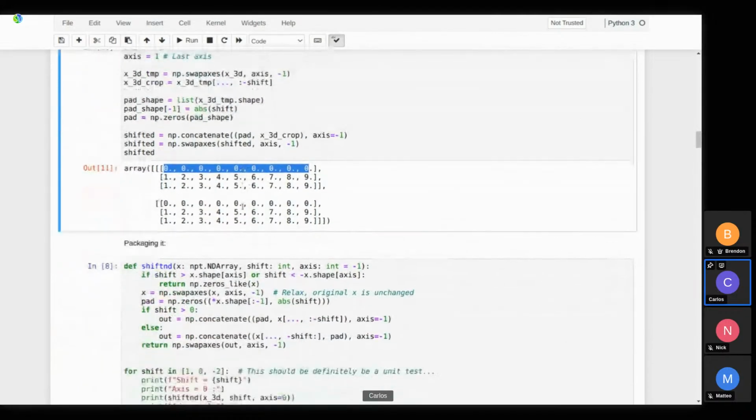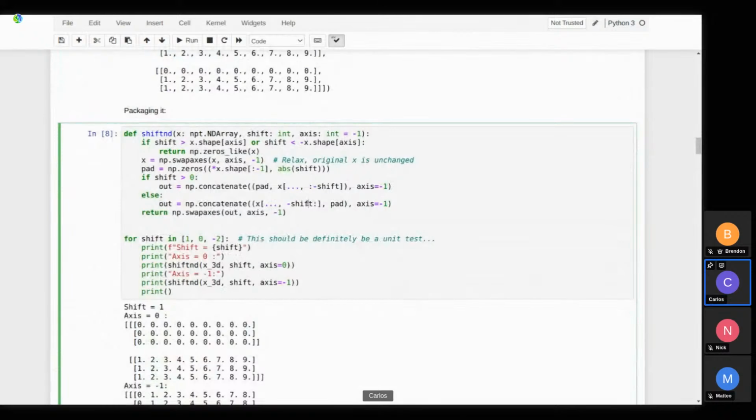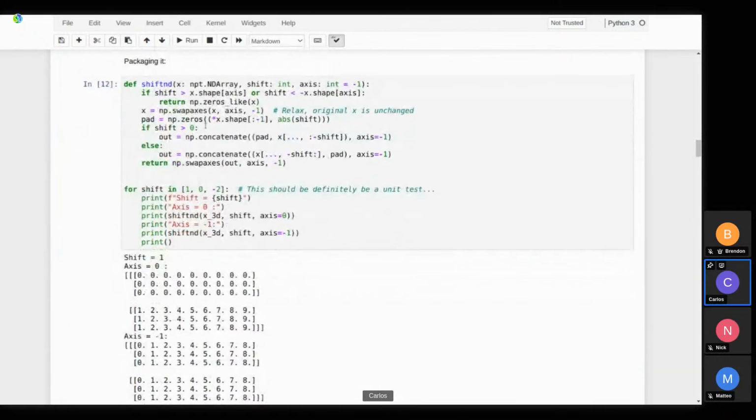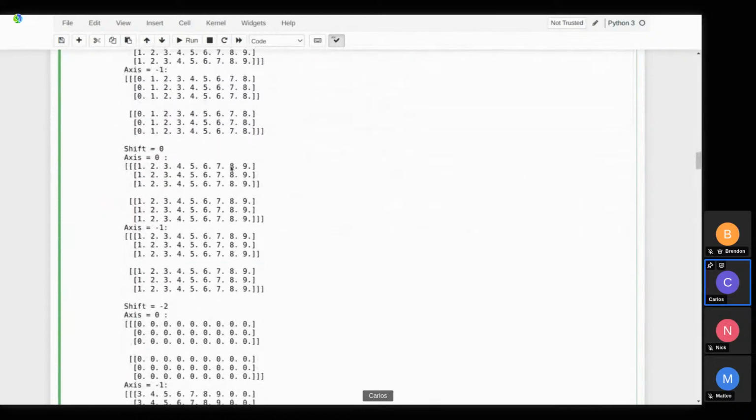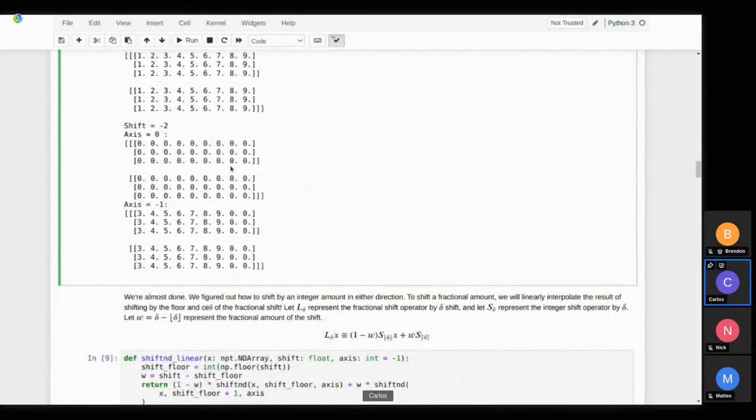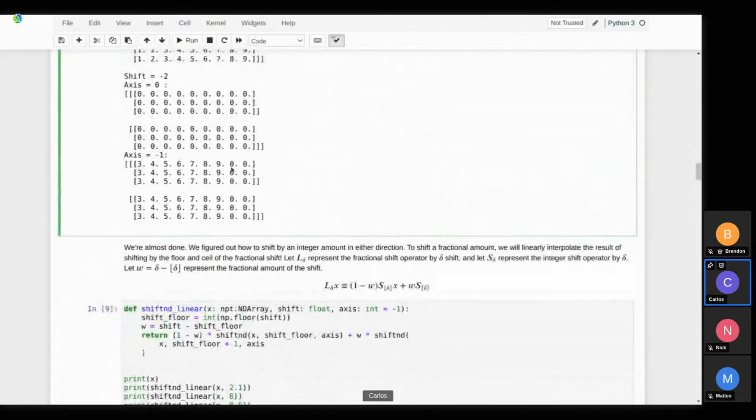So this is looking pretty good. We're just going to wrap this into a function. I'm going to change the code a little bit, but basically, if the shift is too big, I'm just going to return zeros. There's no point computing pads and concatenates. And then swap the axes, create the pad in different ways, and then swap the axes back. So pretty straightforward. And now what we have is a function which does an integer shift, and it works for positive and negative shifts. What we were looking for, it's not circular, but the only thing it's missing is that it's not fractional.